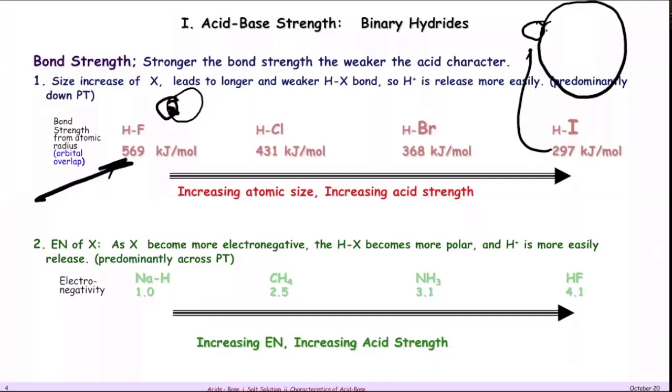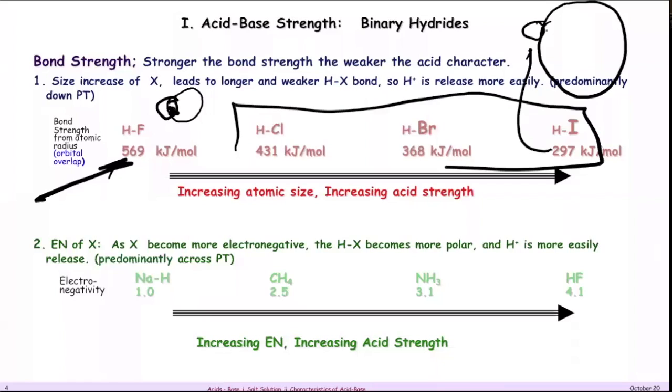The less overlap you have, the weaker that bond, the stronger the acid. All these are strong acids, because they have poor atomic orbital overlap. But among the strong, HI is the strongest. It's got the weakest bond. HF, remember our seventh strong acid? It's not in that list. The reason why it's not in that list is because it's got a pretty strong bond with hydrogen because of the atomic orbital overlap. That bond strength is 569. So it can give up the hydrogen, but not readily.